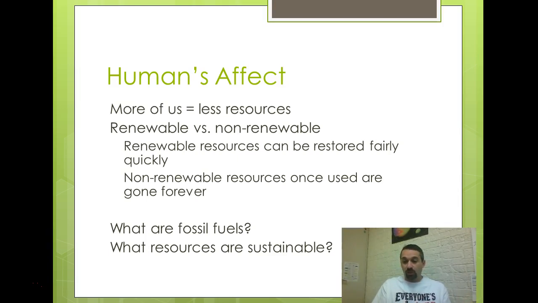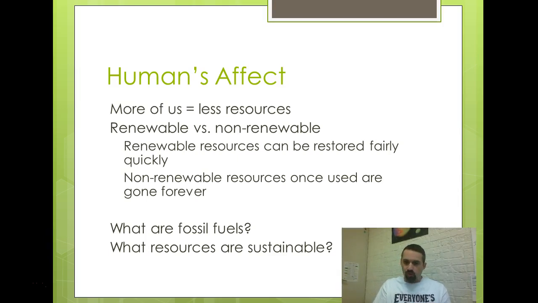But anyway, what happened is, a long time ago, the Earth was covered with lots and lots of plants, and they die, fall down, get stacked up one on top of another, and then they squish together, and that would create all our fossil fuels. So fossil fuels are things like propane, natural gas, crude oil, which we turn into diesel and gasoline and all that kind of stuff. So those are your fossil fuels.